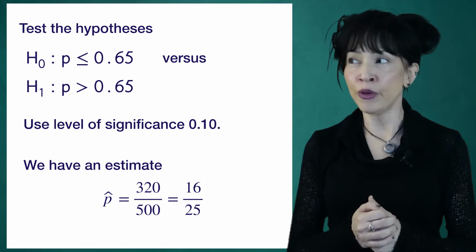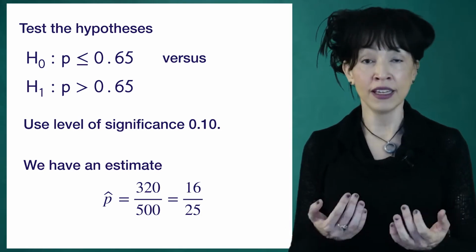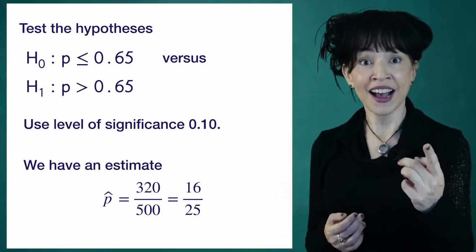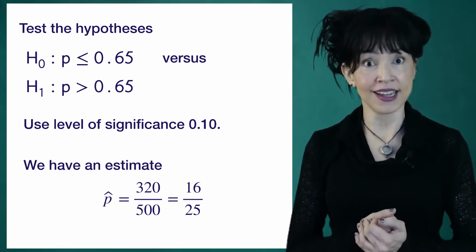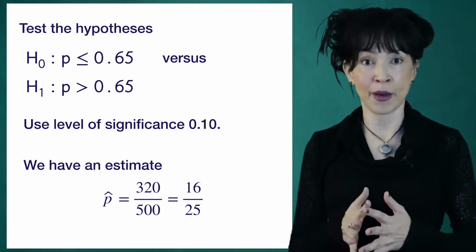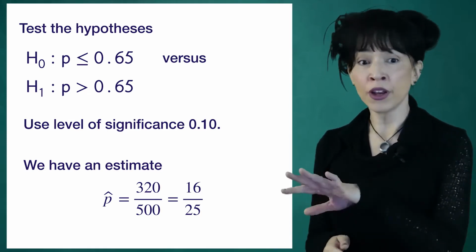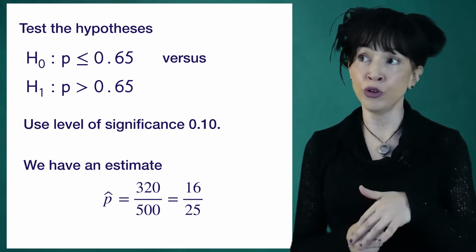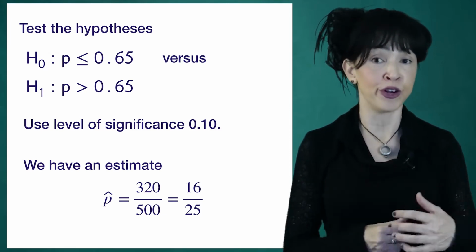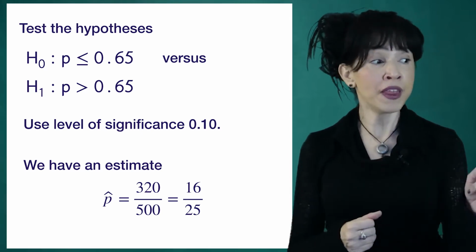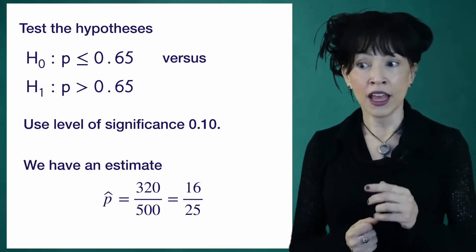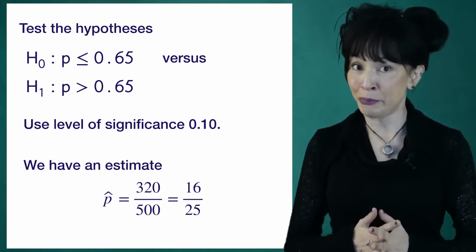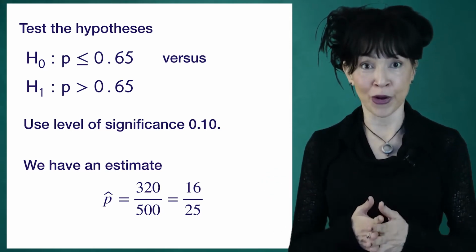This is a hypothesis test about a proportion using a sample proportion. And up until now, we've done, I think, exclusively sample means. And there's nothing new here because a sample proportion is a sample mean if you look at the sample the right way. So I'm going to go through my group of 500 people and figure out who preferred candidate A and who preferred candidate B. For everyone that said they preferred candidate A, I'm going to label that person with a 1. And everyone that said they preferred candidate B, I'm going to label that person with a 0.